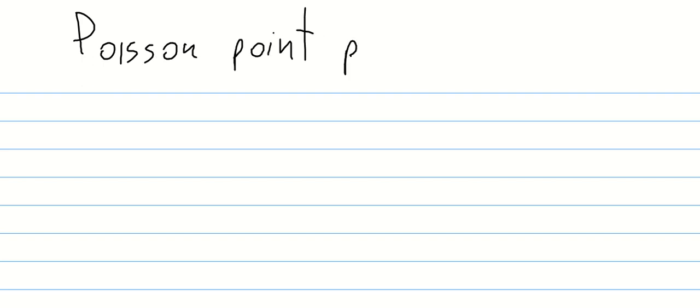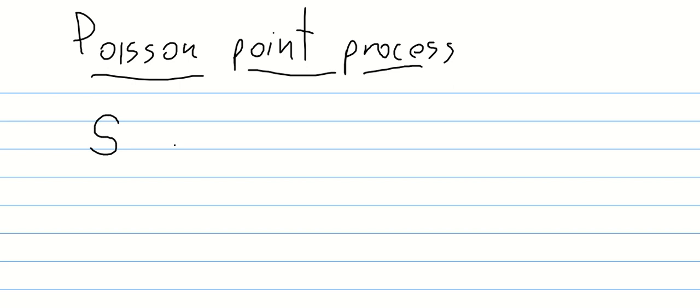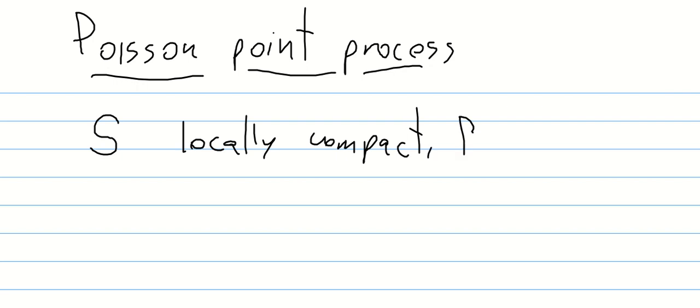So in this lecture we're finally ready to define a Poisson point process in general. We talked a bit about point measures before, so for this we needed S, a space. Let's assume it's a metric space that is locally compact and Polish. Let's just make our life easy.